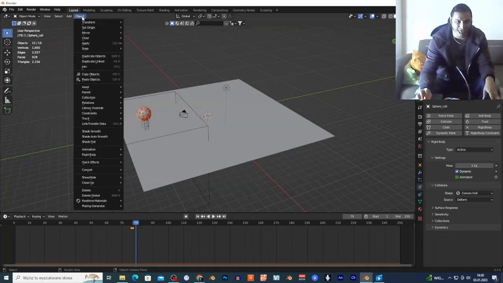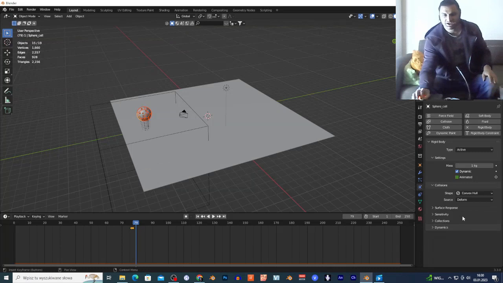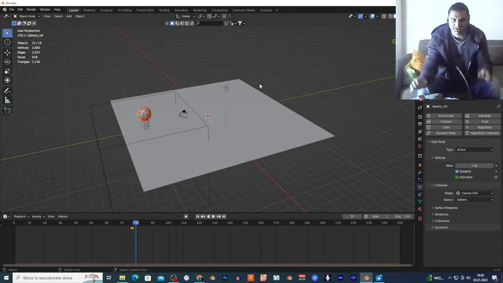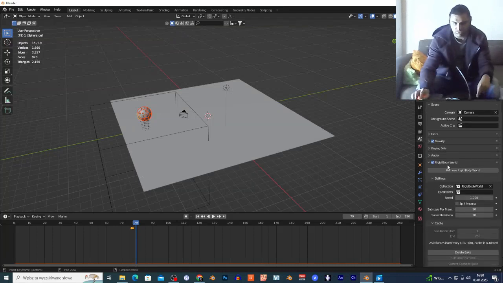Go to the object, okay, guys, and on link transfer choose link animated data, and you just copy this animated deselection and selection, this keyframe that you created on the first object. I hope you get how this works. This is not complicated, okay? So you can choose, and if you have some problem like, oh, it doesn't blow up, go right here and bake this. On this icon, you have the settings right here, rigid body world, open the cache and bake.